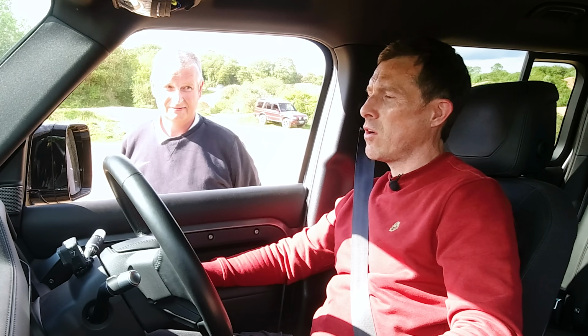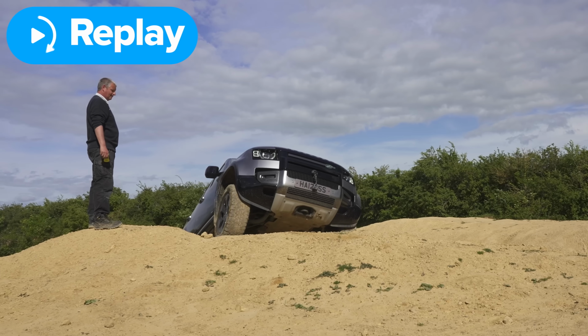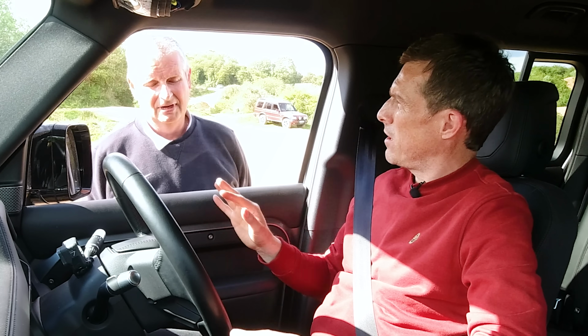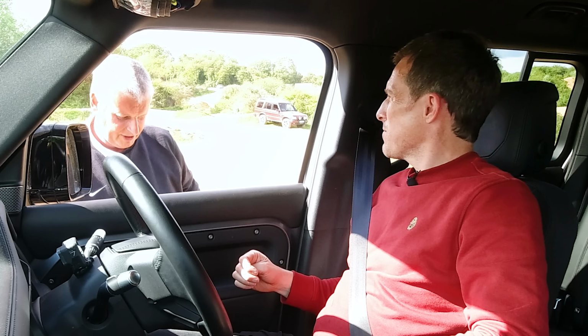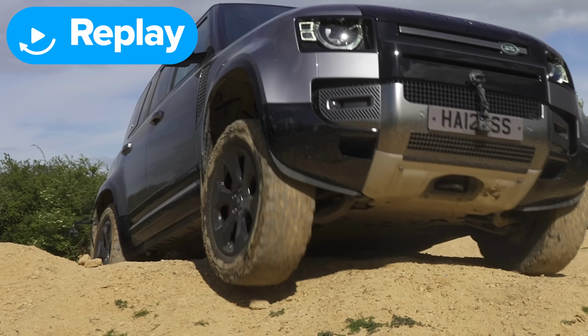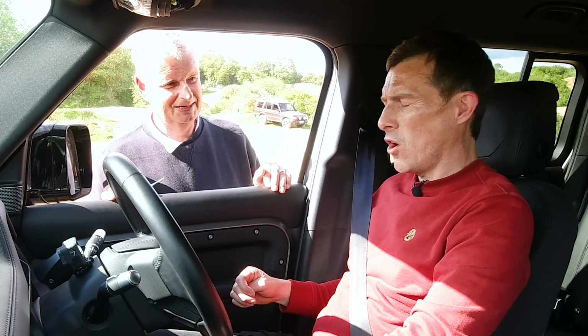So I got a little bit cocky then, and I felt this car spin its wheel a little bit before the brake stopped it, and almost like I bottomed out a bit. So there is a little bit of carpet on the bottom of this. Yeah. And it just rubbed that carpet there, but so did the Duster, to be fair. Why are they fitting carpet to the outside of the car? It's to protect the chassis.